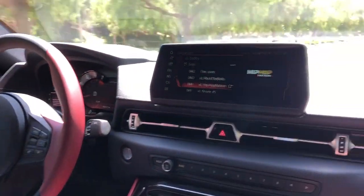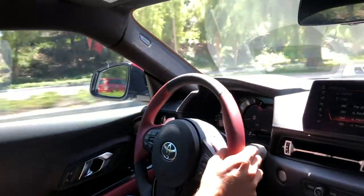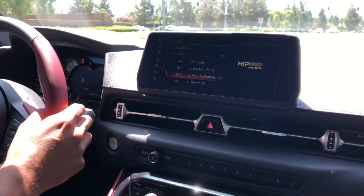So both cars you just saw, he's supposedly not selling. So what's your reasoning for never selling this one? Can't get a 94 because it's $160,000 for the one I want. For the one you want, $160,000 for the 94? Yeah. Jesus, man. So I won't be able to get that. So childhood dream is what this is. Yeah, so Anish, his childhood dream car, he just got it. Say congratulations in the comments.